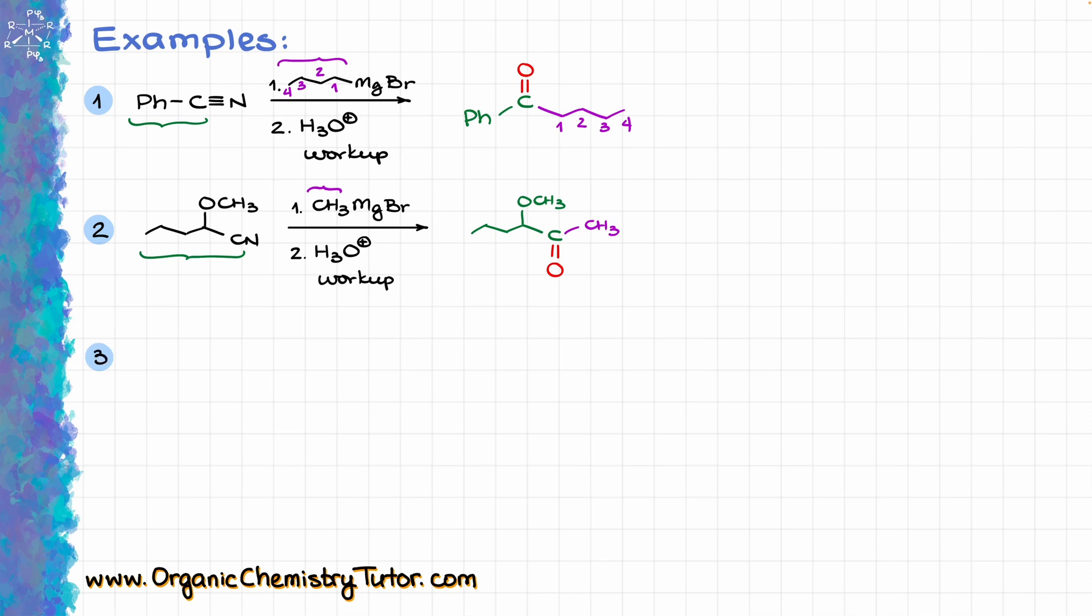And let's do just one more example. I'm going to have the following nitrile, and I'm going to react it with isopropyl magnesium bromide, with of course the corresponding workup at the end. So like before, I'm going to start by redrawing my molecule with all the carbons, including the carbon of nitrile, but ignoring our nitrogen. So in this case, that is going to be a structure looking like this. So I have this carbon, I'm going to add my carbonyl to that, and then for my Grignard reagent, I have this part of the molecule over here, connecting by that carbon to my carbonyl. So I'm going to add this isopropyl to my carbonyl, and there we get it.